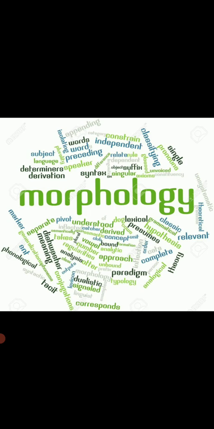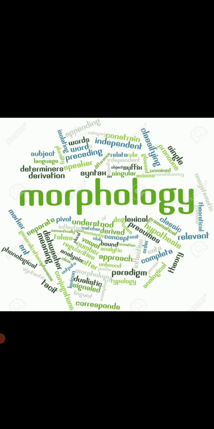Let's talk about the types first. Contractible morphemes. Auxiliary modals such as will, shall, have, had, and would can be contracted in informal style of language. Instead of saying I will, we can say I'll. We will. So these contracted forms are called contractible morphemes. Instead of I will, we use I'll. Instead of we will. So these are a type of new word itself in the English language. That is morphology, contractible morphemes.